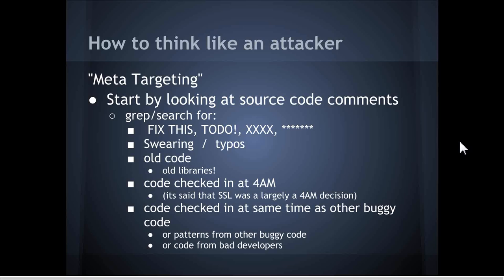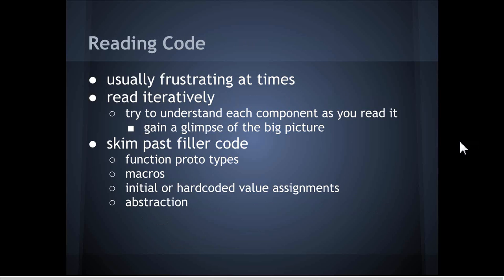And another way to think like an attacker, if you have access to this type of data, if you have witnessed a certain developer making lots of errors, it may be more beneficial to you to keep looking at his code as opposed to other people's code. In other words, pick on the weak ones when doing security audits. Basically, your security is only as good as your weakest link. So you've got to bring everyone up to bar. And sometimes that's the way to do it. So often when you're looking at buggy code by the same developer, you'll discover patterns in the way they write things, and that can speed up the process of looking for problems.